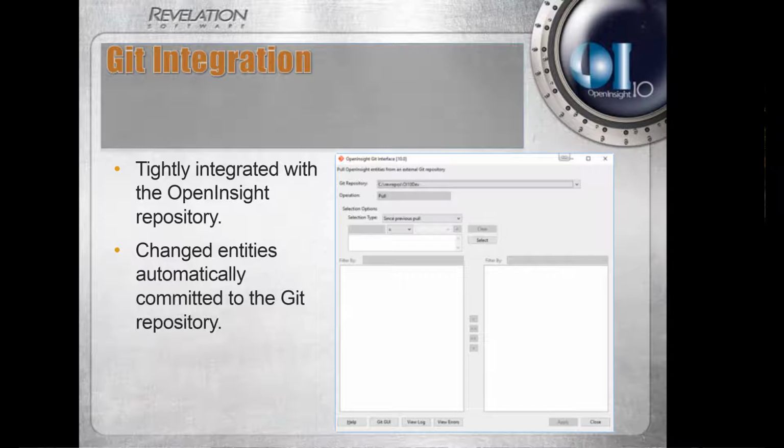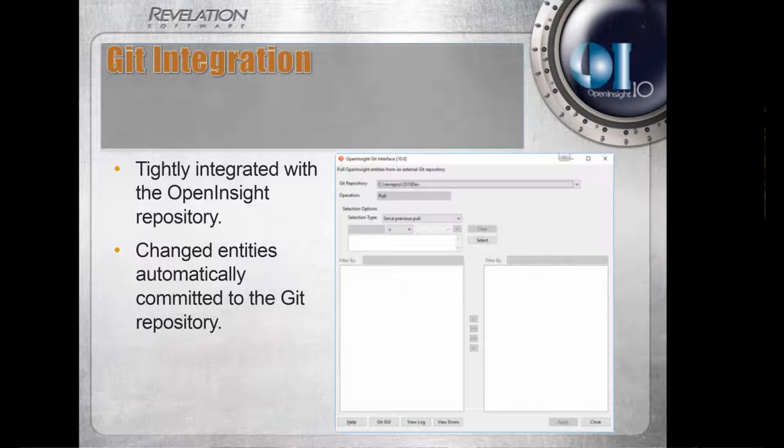Then you have the ability within OpenInsight to pull in all the changes that have been made and stored in the Git repository since the last time you pulled, or all the ones that were changed within a certain date. It gives you the ability to really track the changes you've made to your software, and more importantly, assists in getting your application out to people, and in figuring out what's gone wrong when something in fact has gone wrong.